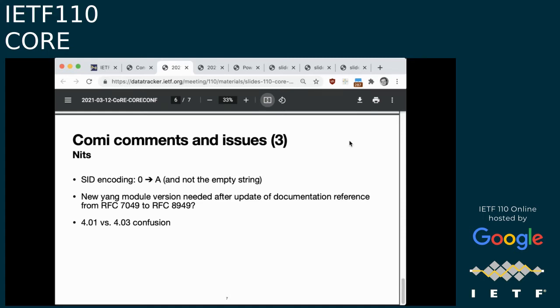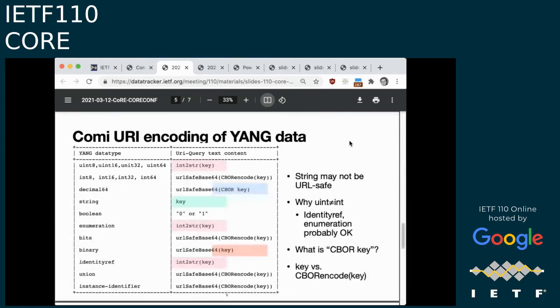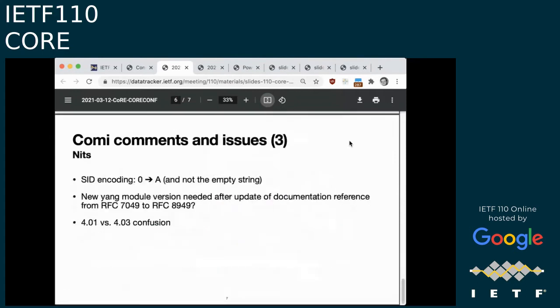So I think the plan is to have a new version of CoMI with these things addressed, and I think that the technical work is really looking at this again. So I'm not saying we have to change it, but I think we do need to make one more round at it and really be sure we want it to be that way, because creating a non-backward compatible incompatibility between int and uint is asking for trouble, even if the Yang doctors tell you everything is fine. So that's my input.